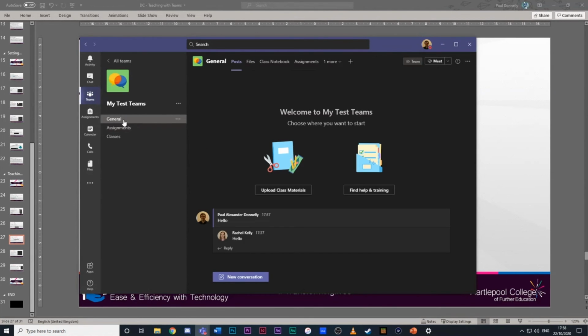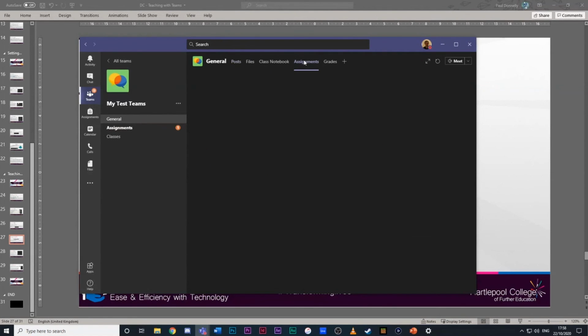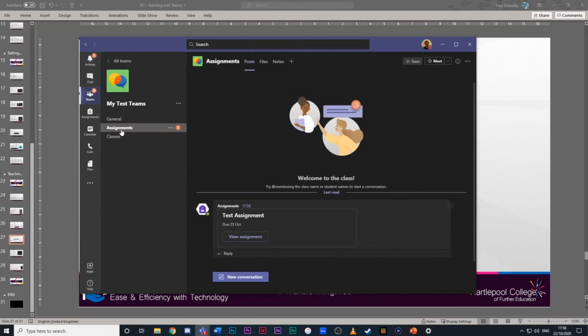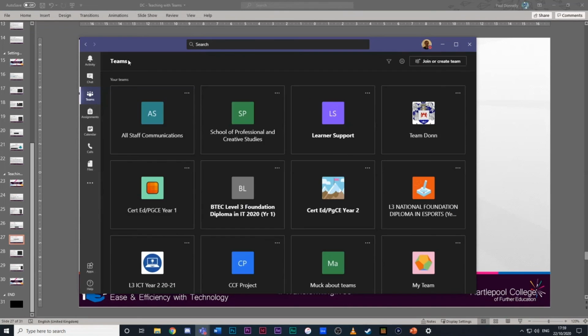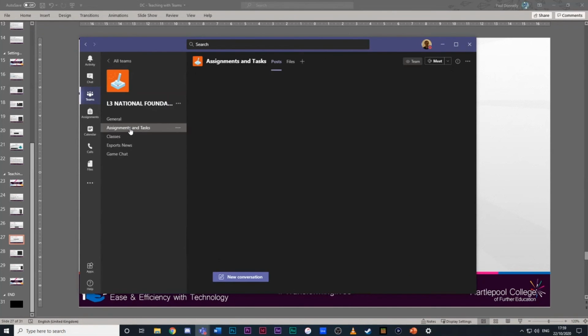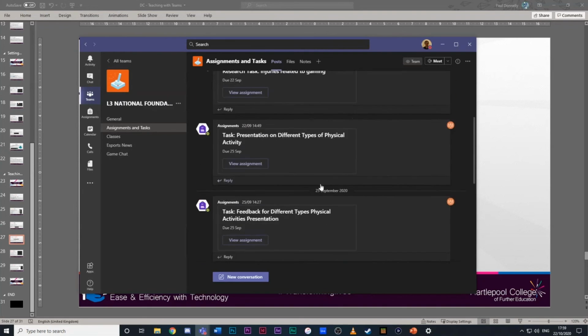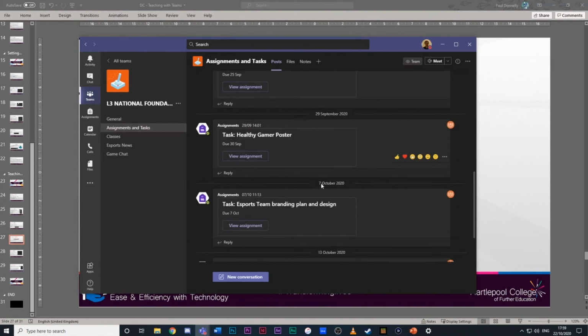Saying that she now has an assignment. If I go back to assignments, there we go. In the assignments folder now, in the assignments channel, it's issued the assignment. I could have put a description on there as well. So that means all the students will be able to see that assignment. They can access it. Now remember, the permissions mean that no one can talk in this chat, so they will always be nice and organized. Just to give you an example of what this looks like, here's my esports group. I have my assignments channel, and all my assignments are nice and organized.